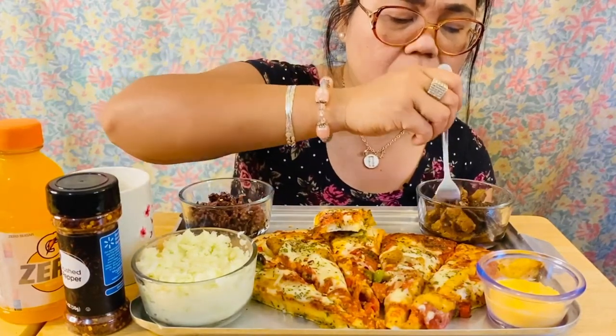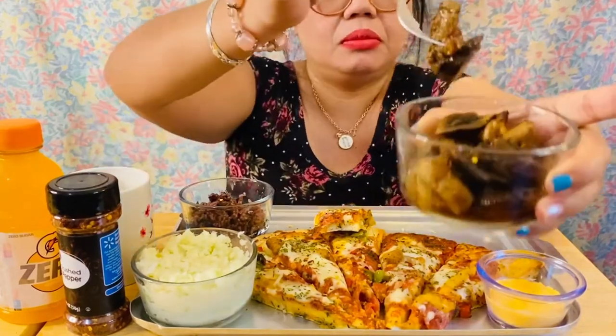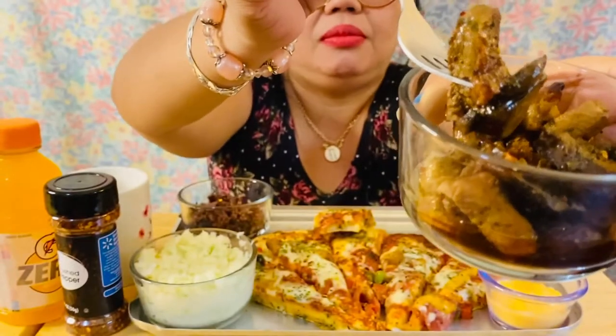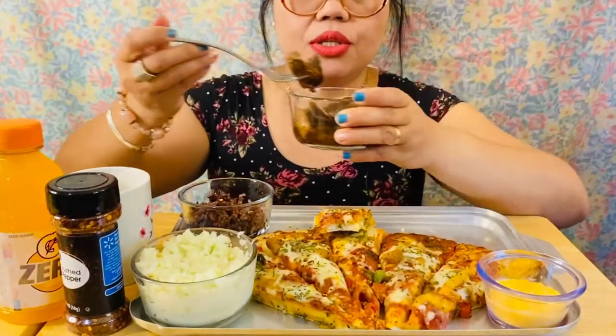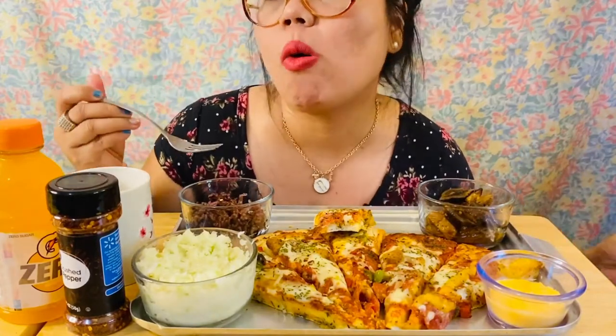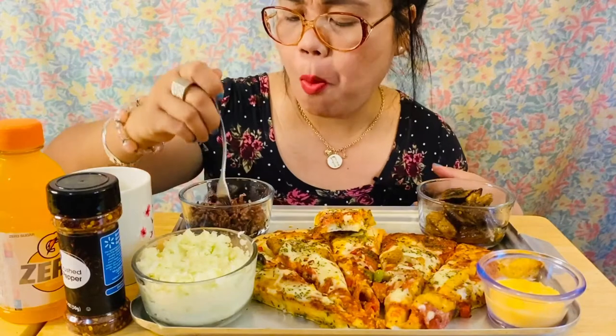Wow, this mushrooms and pork, it's really goodness. Look at that. See that right there? That's yumminess right there. Pork is so tender.